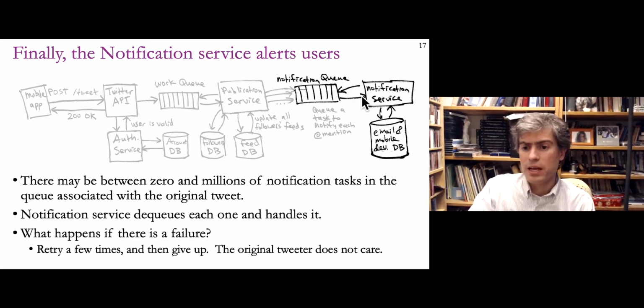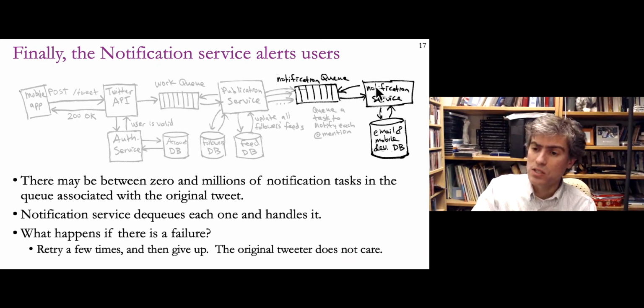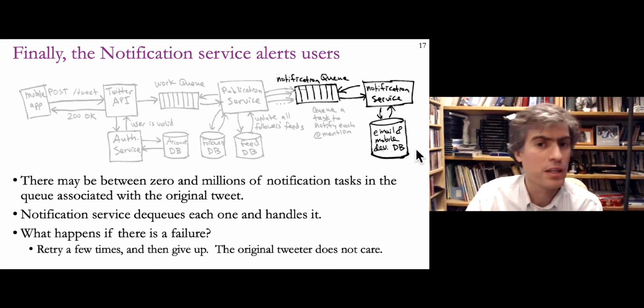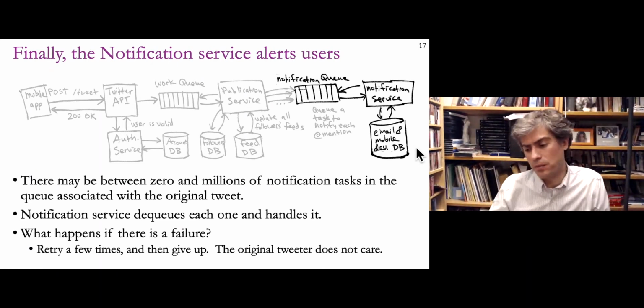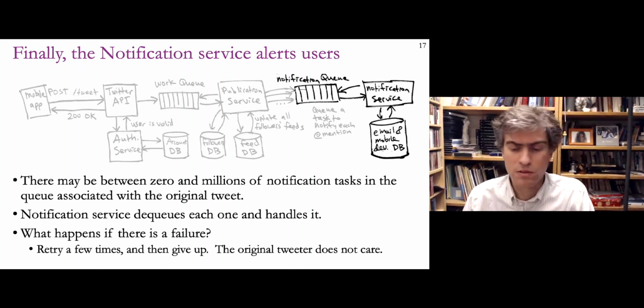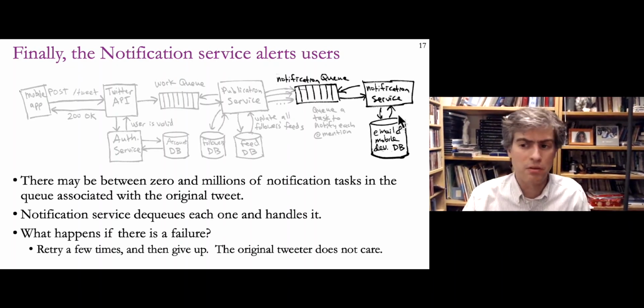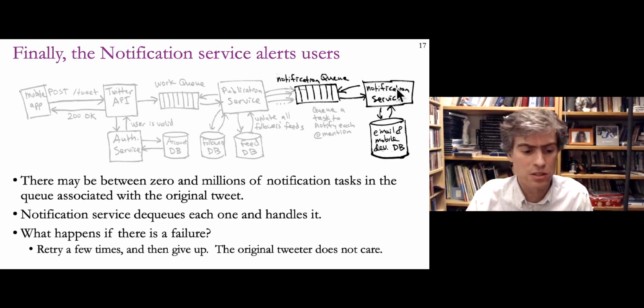It's again constantly pulling messages off this queue to handle them. The kinds of messages it's handling are different because it's a different queue. The messages it's getting are notification messages. And when it gets one, it will check its push notification database to see what the proper way of notifying the user is. Maybe it sends them an email. Maybe it connects to the smartphone push notification server or whatever to do that. So it's going to do whatever work there is for each of those messages to complete it.